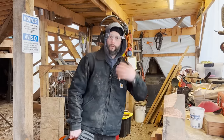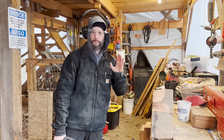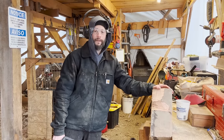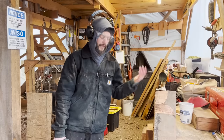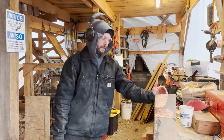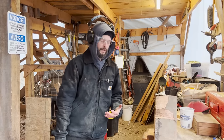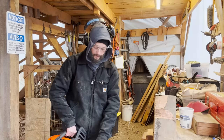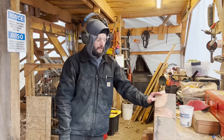Wearing a face shield, wearing chaps, doing all that protective gear, awesome, great. There's no such thing with a chainsaw as being too safe. In these instances, I've spent so many hours behind this tool. I know it so well. There are risks that I personally am comfortable taking, but this is an incredibly dangerous tool, and be very, very, very careful with it if you use it.